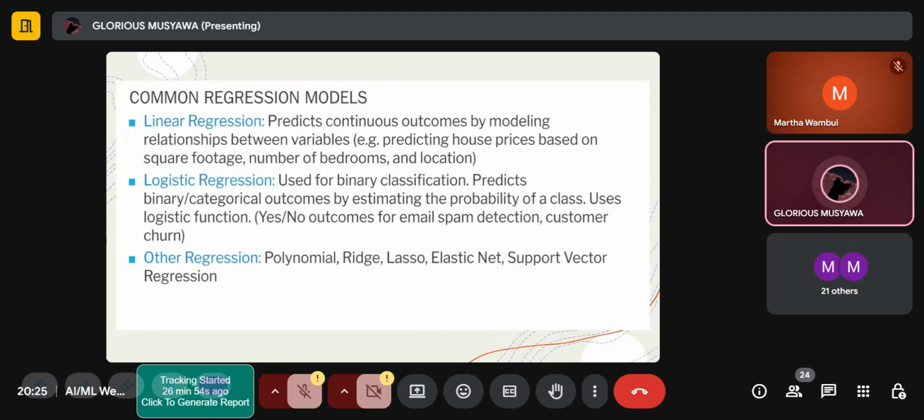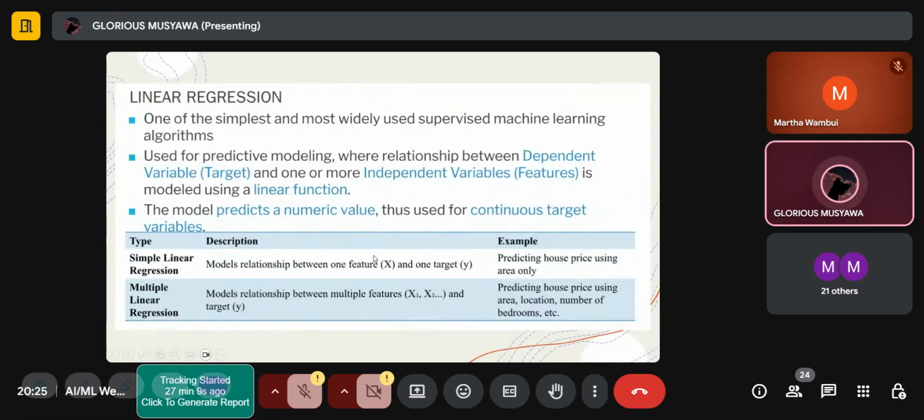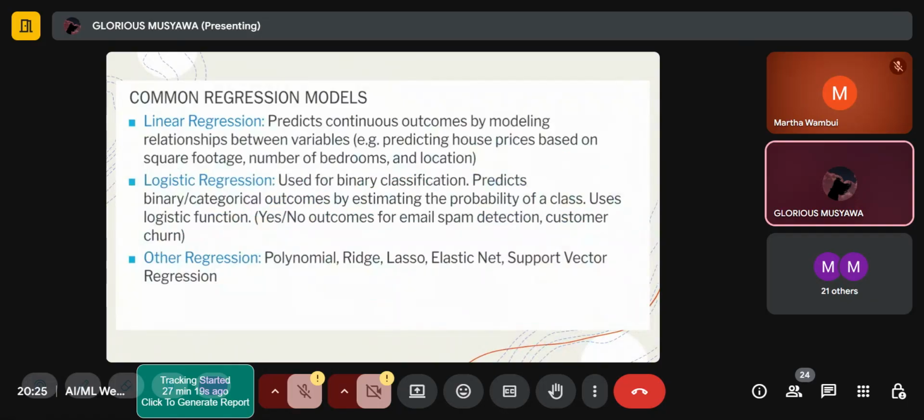Then we also talked about polynomial regression, which I said is like an advancement of linear regression. We talked about ridge and lasso, which are regularization methods. We don't want our model to overfit. So we're trying to create a model that does not overfit, does not underfit, and is robust. So ridge and lasso come in handy. I know we didn't talk about elastic net, but really elastic net is like a combination of, I think I should use a pen.